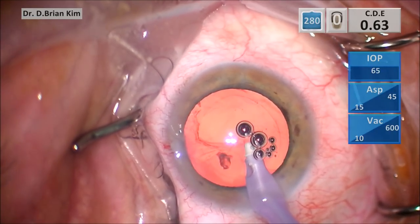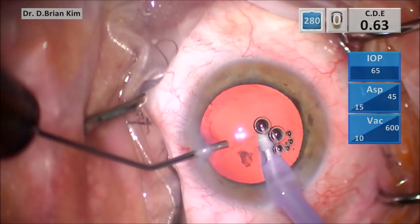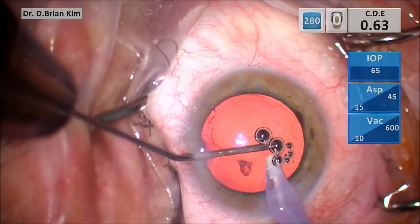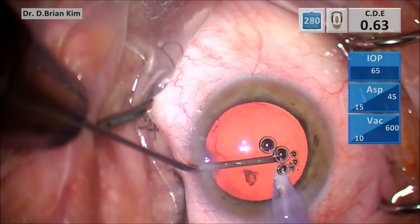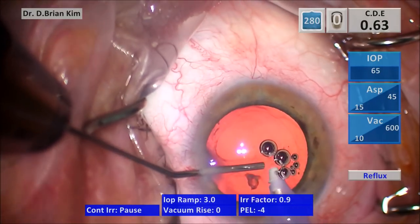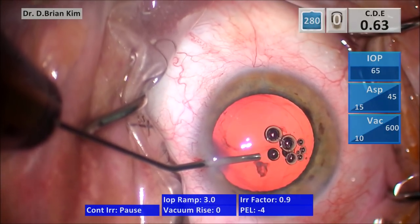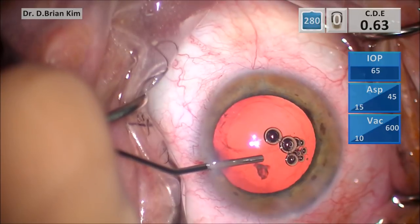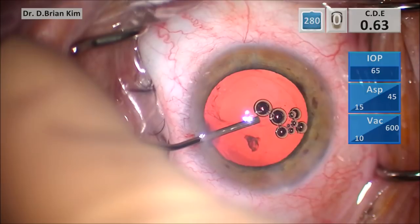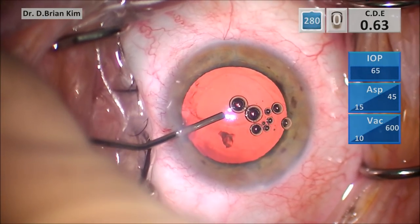And I'm just holding irrigation at this point. I'm going to use my dispersive viscoelastic cannula to try to tease that vitreous off of the port. You could reflux at this point, but you might reflux a bunch of lens material into the eye, but I go ahead and do it now. As you can see, that lens material came out, but thankfully it was at the edge of the incision. So now I'm going to push some dispersive gently to push that vitreous back and expand the eye a little bit with the viscoelastic.